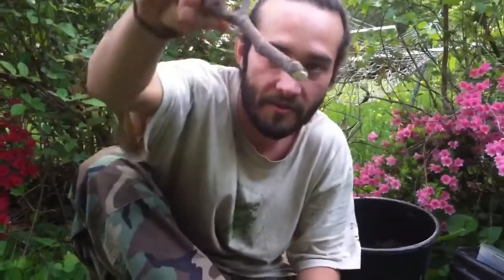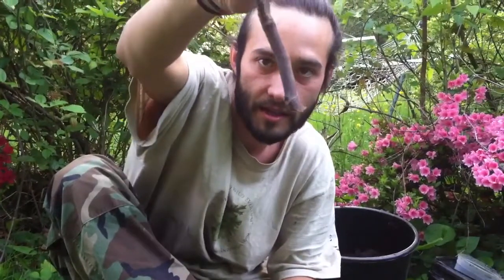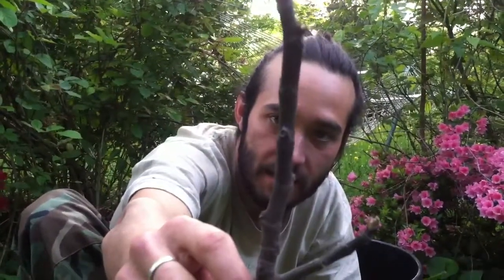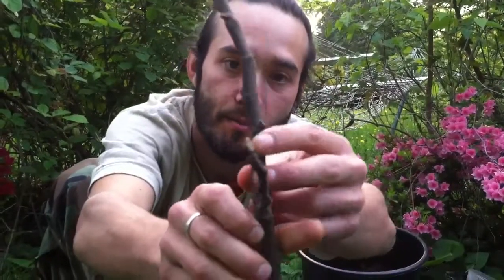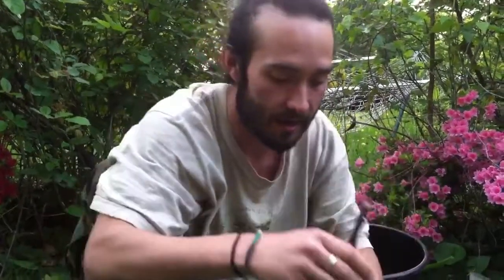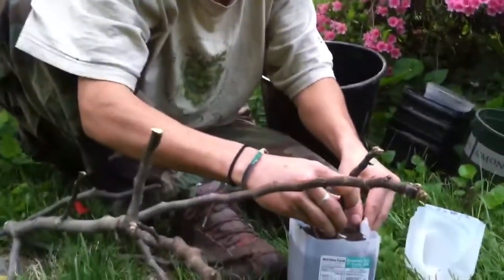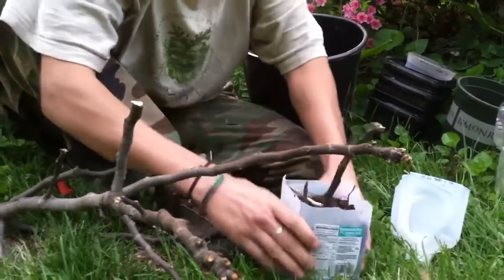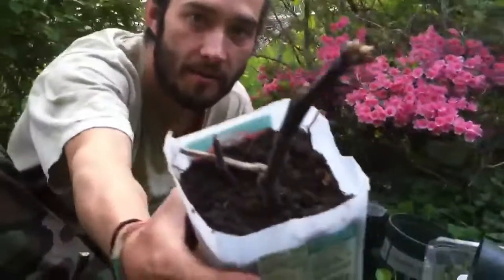And all I did was cut that with the scissors at a little bit of an angle. You can see there. And I'm going to bury it to right about here, because if you look at it close, each one of those little lines, or wherever you see one of these bud scars, that's where it's going to grow roots from. So the more roots that you give it, the better a chance it has at going strong. And so I've just buried that in there all the way to about the bottom.